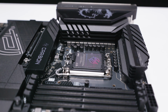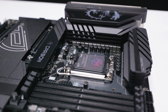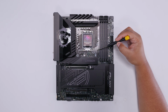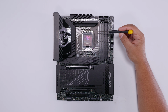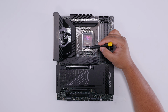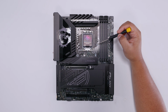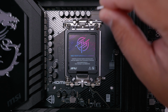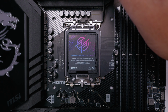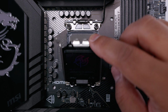The cooler mounting is the same as LGA 1700. However, there are some differences here. The ILM is a little bit different from LGA 1700. I won't go into technical specifications. We will have a full cooler compatibility guide when this whole new platform comes out, because then we can show performance. But if we open up the LGA 1851 socket for the first time, there are a few differences in things that you will notice.